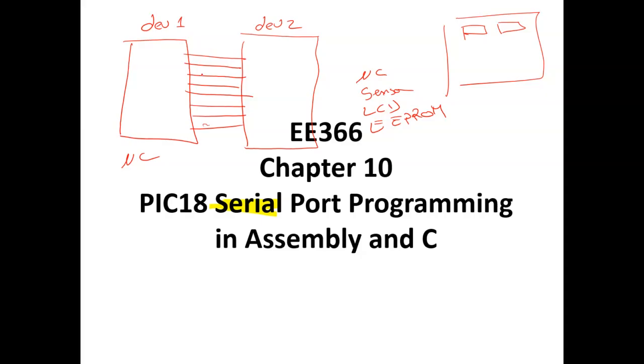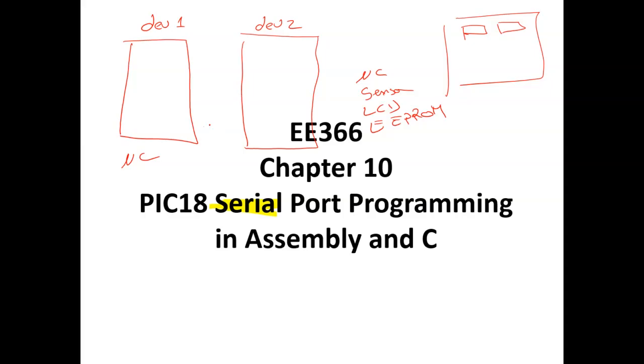So this is the first disadvantage of using parallel communication: we need many input output pins. The second disadvantage is that if you have wires working in parallel and you are passing information through a wire, this will generate a magnetic field. This magnetic field can perturb or change the values of the nearby wires. Here we are talking about mutual inductance. So we can send a byte, and you receive another byte. That's why in parallel communication we cannot have long wires, and that's why it's better to use serial communication.